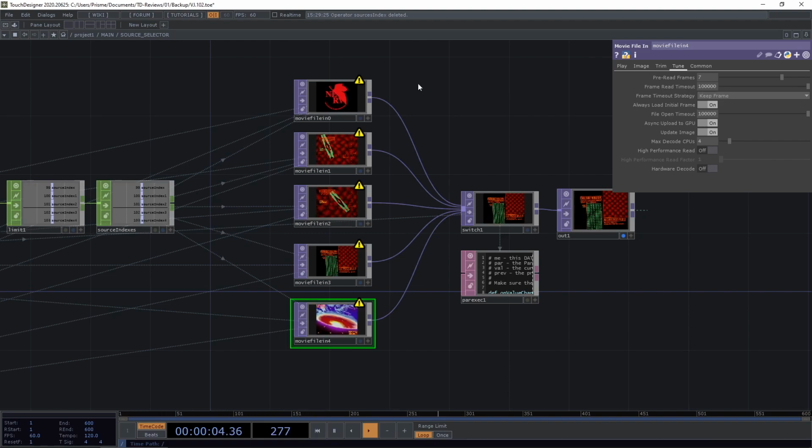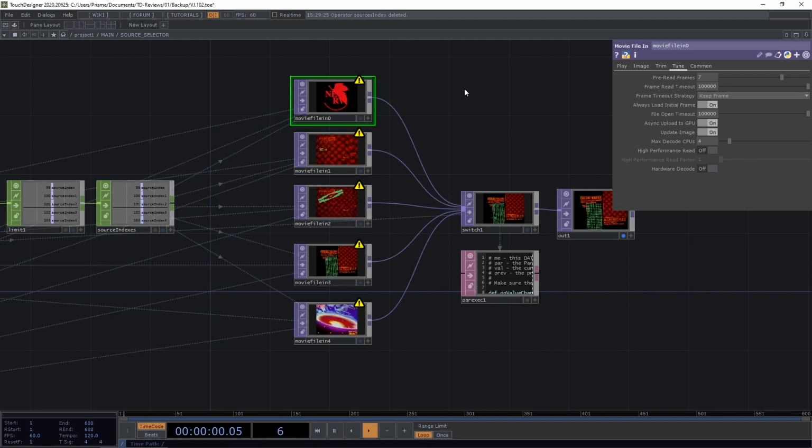To force cook a node is to have it update even though it should not update, because it's not part of the render tree, or because absolutely nothing changed in it, so it doesn't need to recalculate its values. But by force cooking it, I make sure it executes.